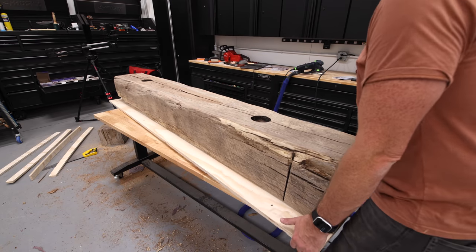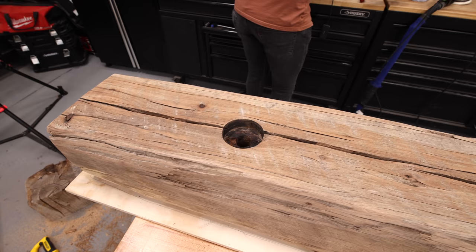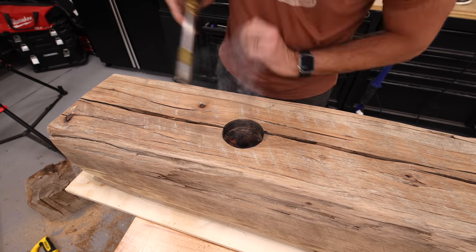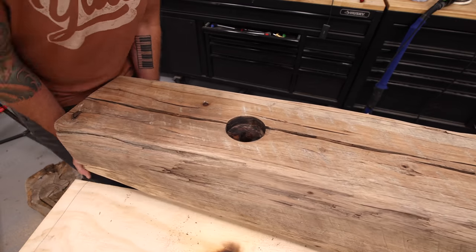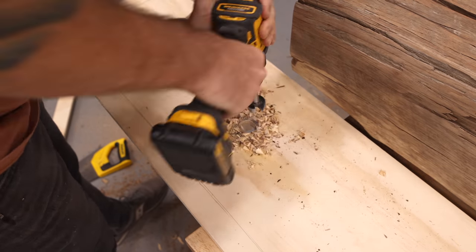I'm making a template out of plywood so I can transfer the hole locations to the fireplace itself. And I had to get creative on marking the holes on the plywood since I didn't have any writing utensils long enough to reach all the way through. I decided to burn in a spot with a torch, and while this worked, it wasn't super accurate, so I can't say I recommend this technique.